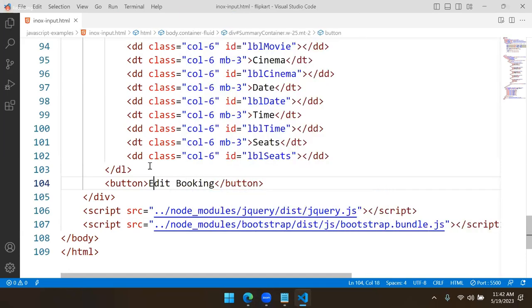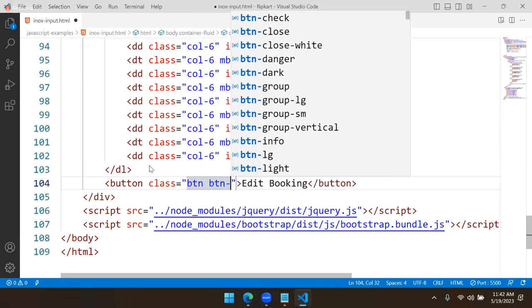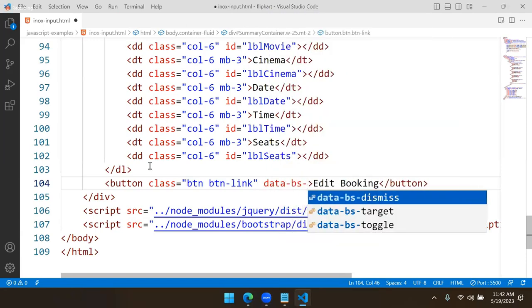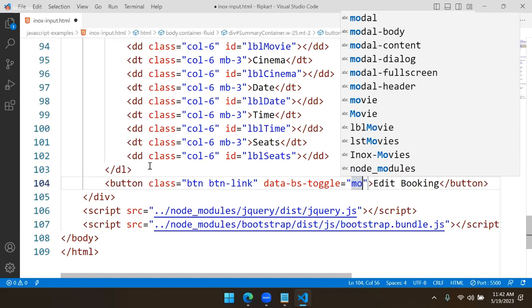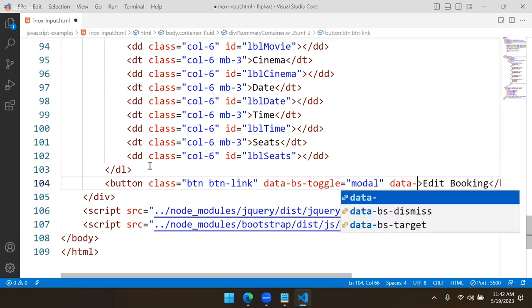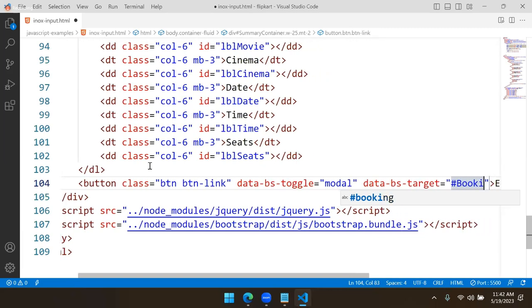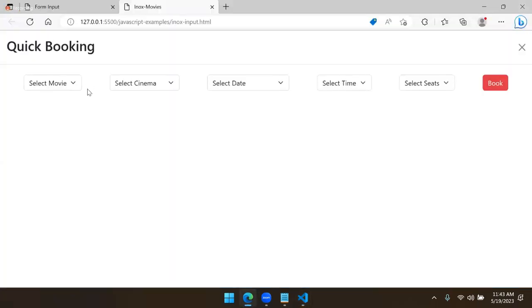And we have class BTN link. It looks like a link. And we have data BS toggle is modal and data BS target hash booking. So hash booking. That's it. That means we have quick booking, select the movie, select the timings and seats, book.